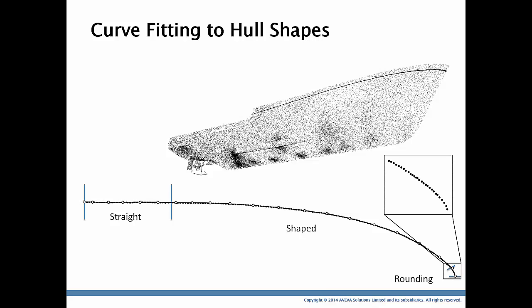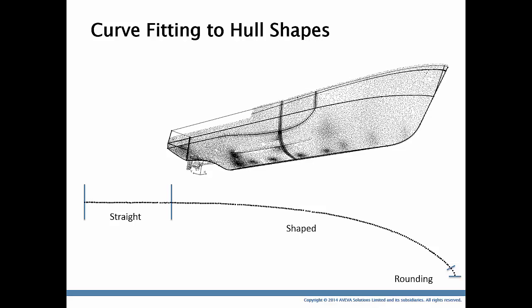So this means that in this particular case we only have one data point for all those points that are there at the bow. So how can we look at improving that? Well, one of the benefits of the curve approach is that we have an underlying framework which dictates the kind of properties that we might find on the hull surface.